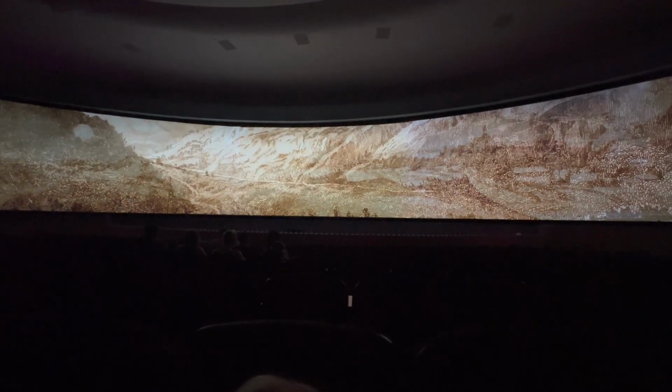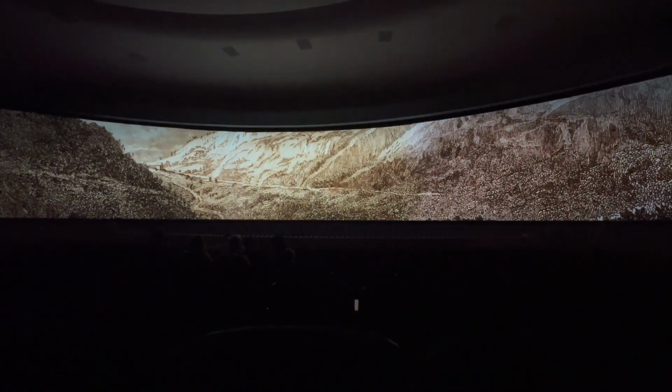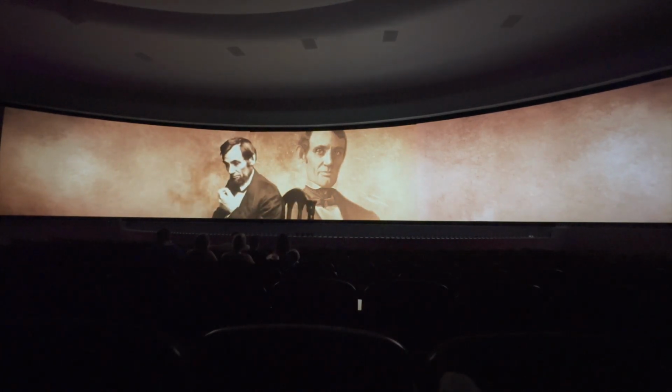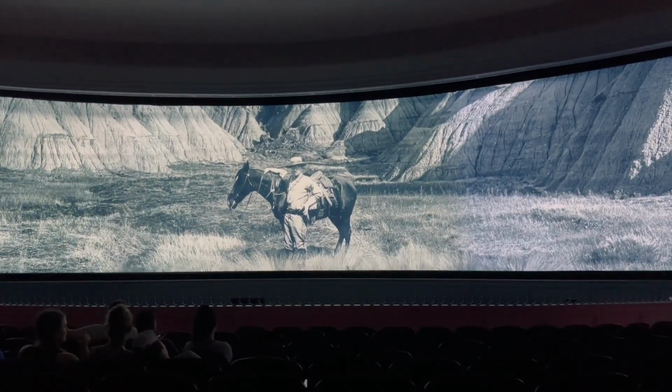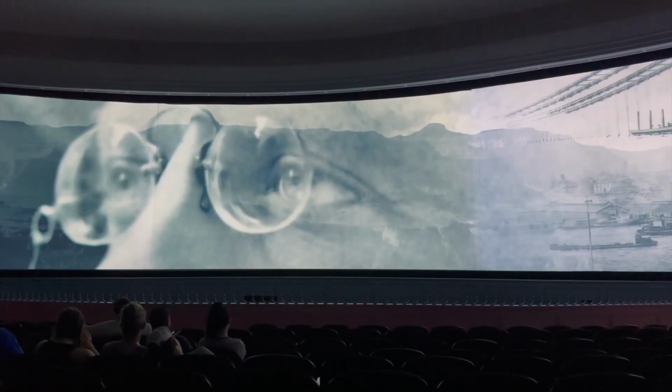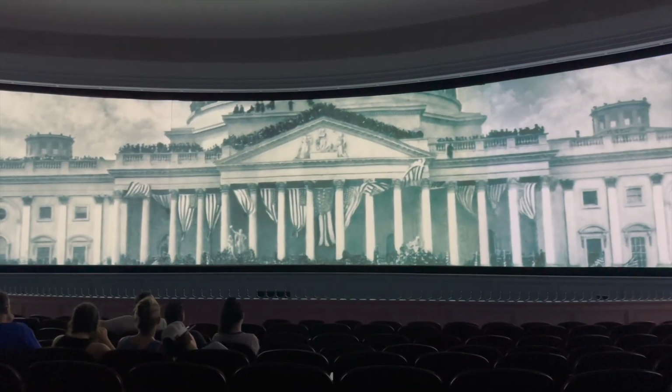Lincoln had come up the hard way on the American frontier, desperately poor, with less than a year of formal schooling. His early years were scarred by tragedy, the death of his mother, his sister, his first love. He struggles with depression, but never loses his determination to rise above it. In the Badlands of North Dakota, he rethinks his life and the life of his country. He returns stronger in body and spirit. His renewed energy is just what his country needs.